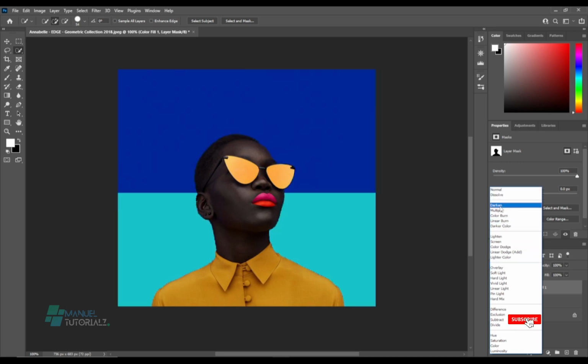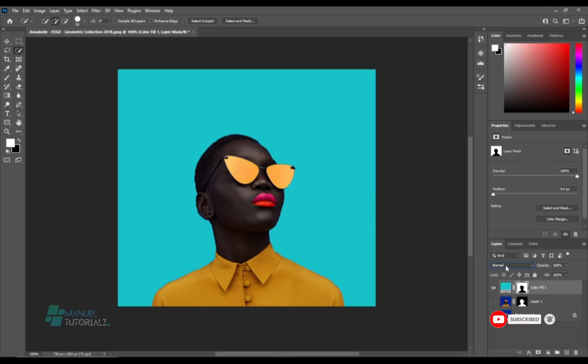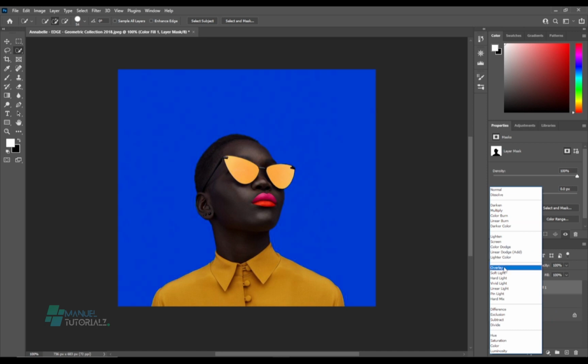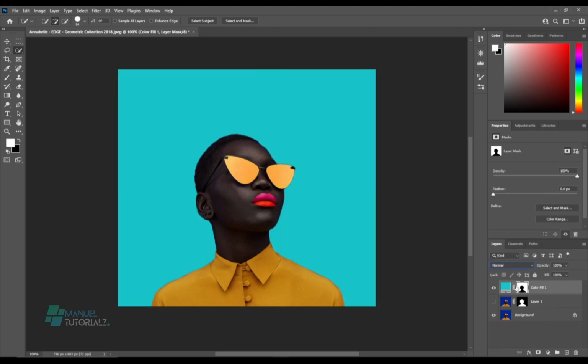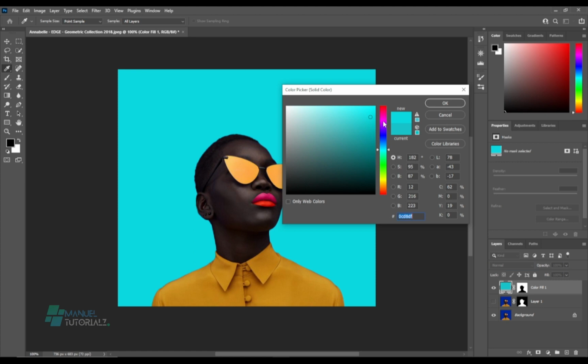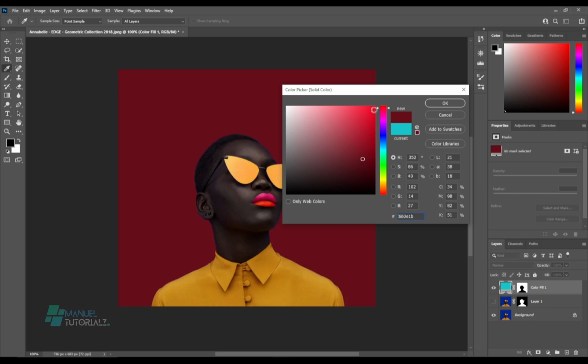If you choose multiply, you hit on multiply. Now you can see the colors. You can change it to any color that you want: red, green, blue.